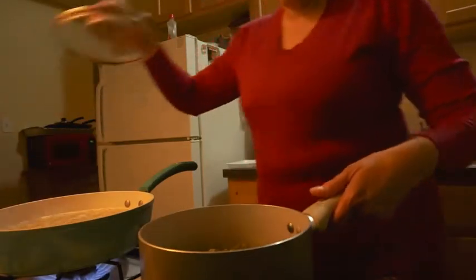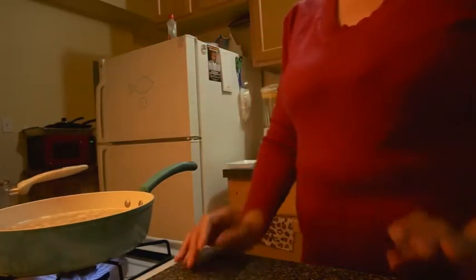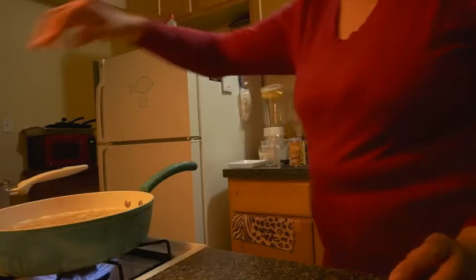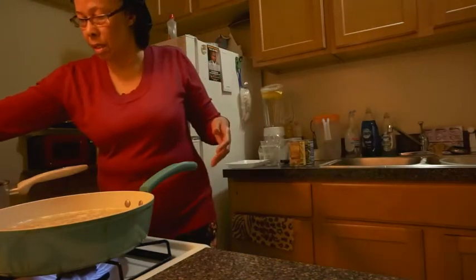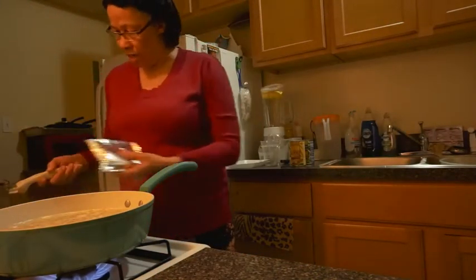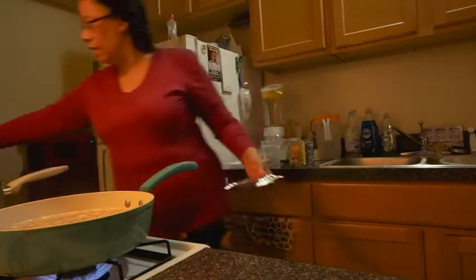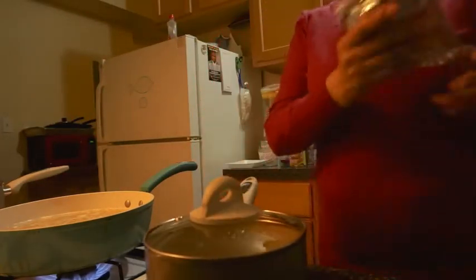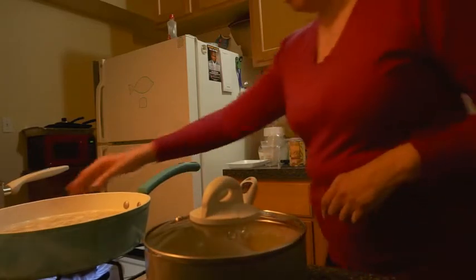I'm going to have to put these apples in separately — even though I want to mix them together, if I mix them they're not going to eat them like that. So I'm going to cook them separate because that's the only way they'll eat them. This is my cheese, but I'm going to put some more cheese in — it's not going to be just that cheese.